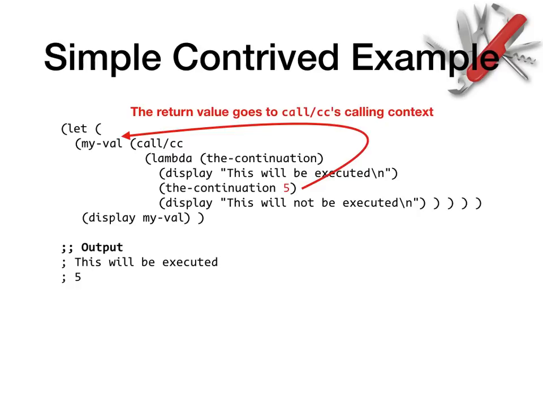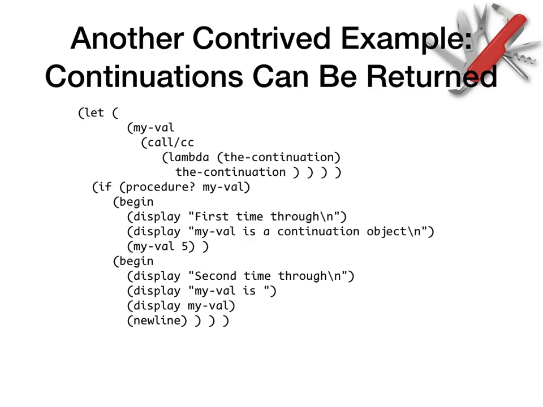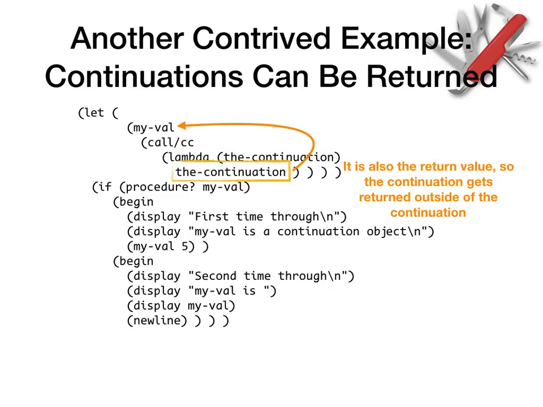All right, so here's another contrived example, and you can actually return continuations. So here I set myval to be a continuation. So we create this continuation, right? So this holds the stack as it currently exists. And then what we're going to do is, rather than use it, we're going to return it outside, right? So we're returning it to myval. So myval has a continuation that if we call it, will return back into myval. So it's a little kind of weird to think about, but you'll see how this works.